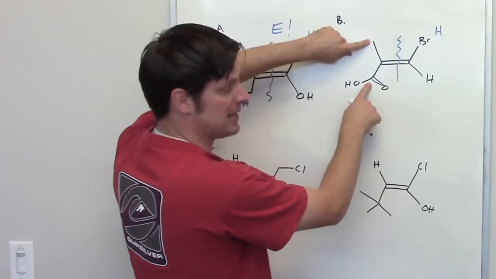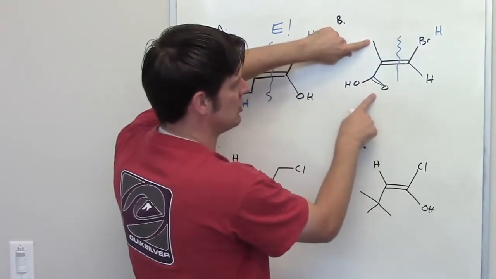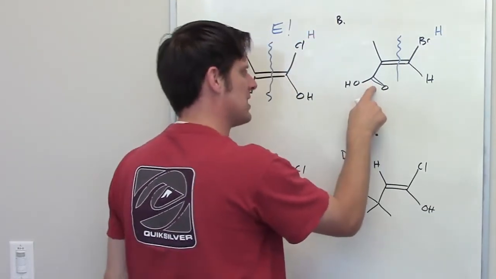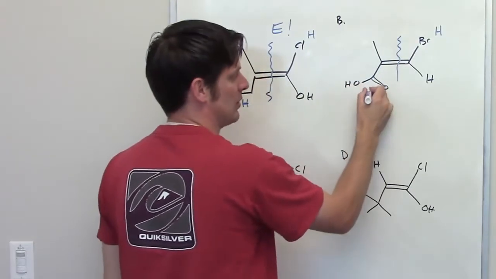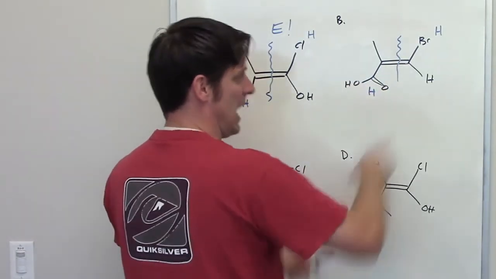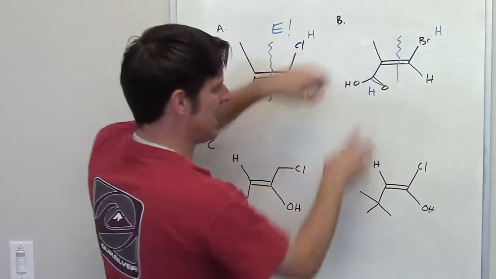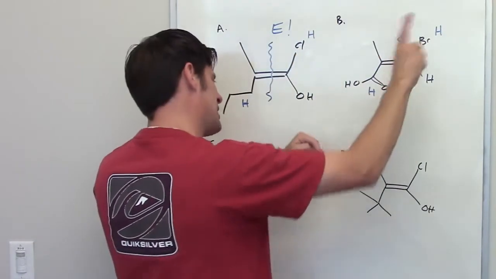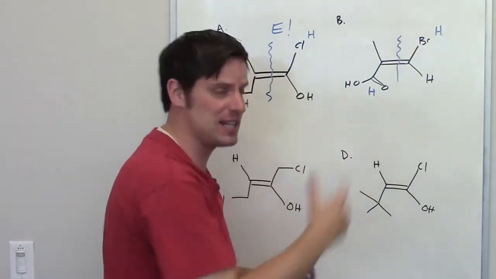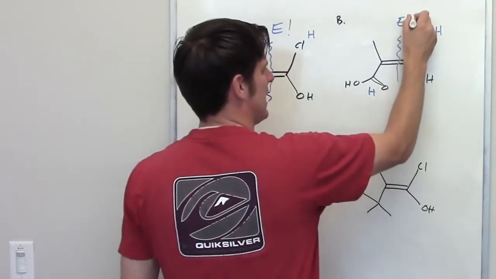They tie. I go out to break the tie. This carbon here is bound to some oxygens. This one's bound to hydrogens. The carbon on the bottom is the highest priority, so I'll write H here. I've got an H pointing up, bromine, and I've got an H pointing down, this carboxylic acid group. One's pointing up, one's pointing down. They're on opposite sides of each other, so that is an E alkene.